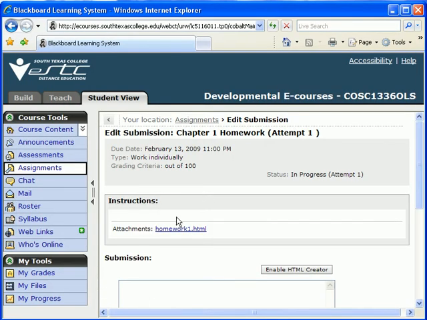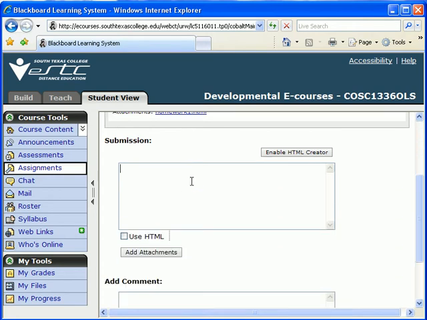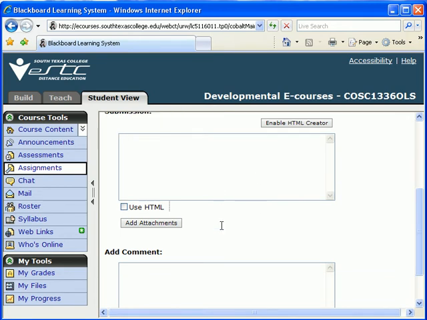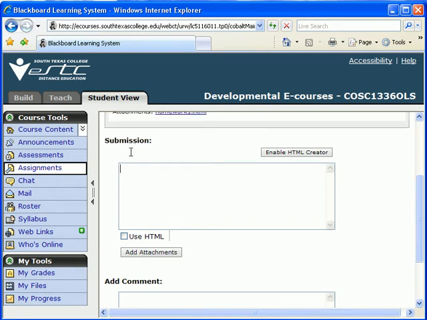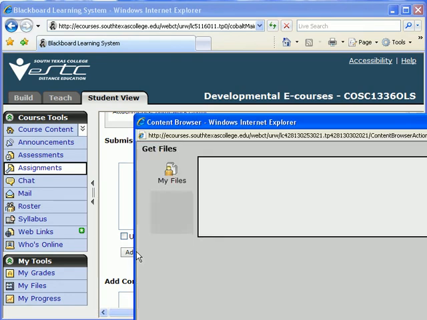Now, on all of these, whether you see just instructions, big long instructions, or just an attachment to look at, when you scroll down, you'll see this text box here for submission. That's here strictly for the purpose of, I have no idea why that's here. It confuses people. Don't bother. There's no reason to stick anything in there. Come down to where it says Add Attachments right here. So, all the way down to the section that says Submission, under the big text box that's there for no reason, Add Attachments. And when we click here, it's going to pop up a new window.